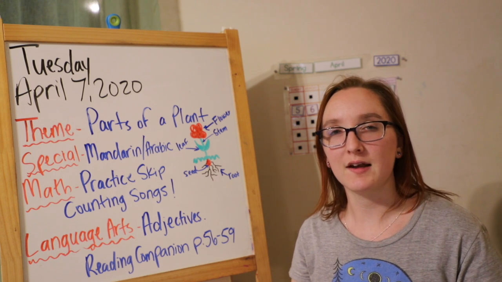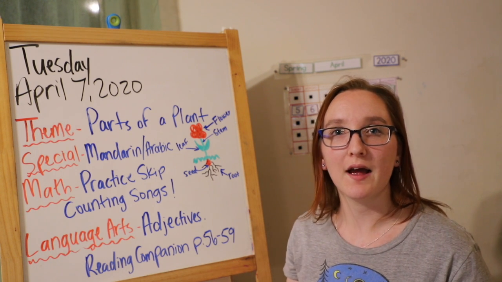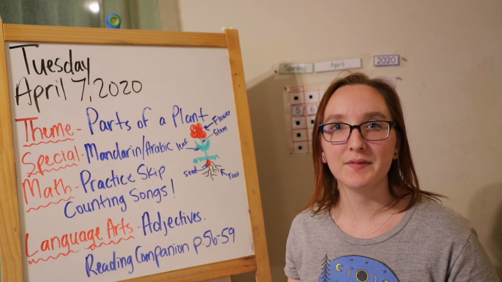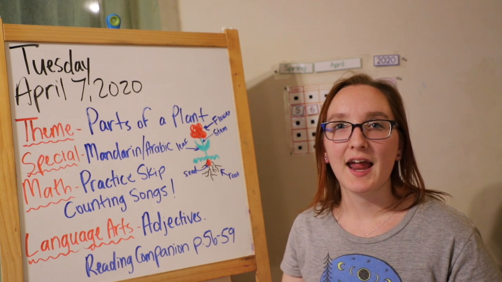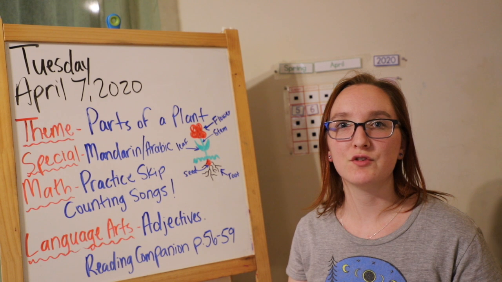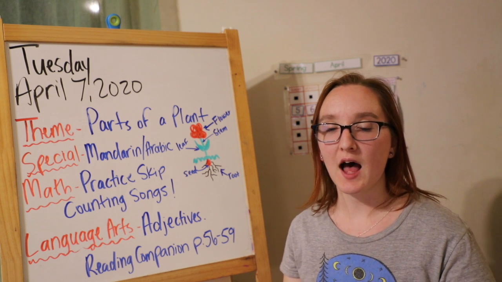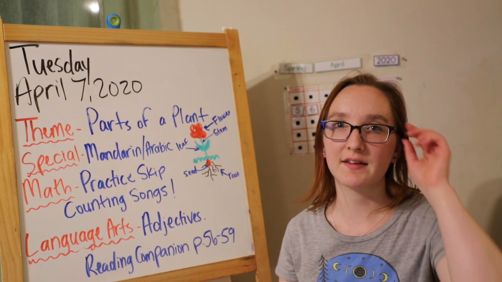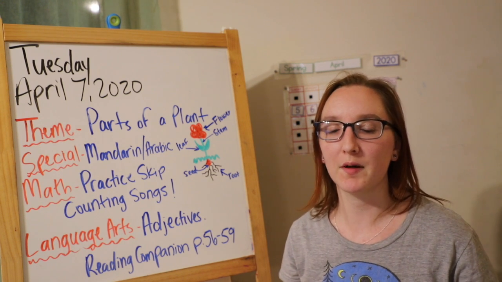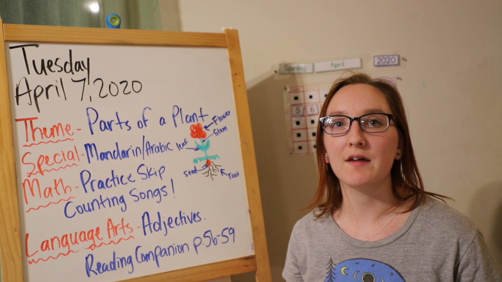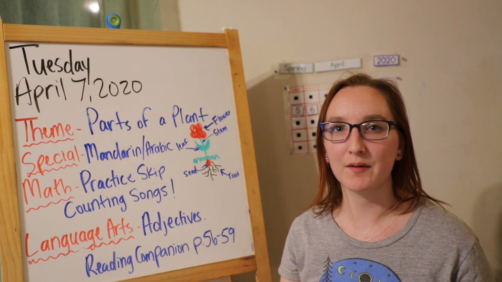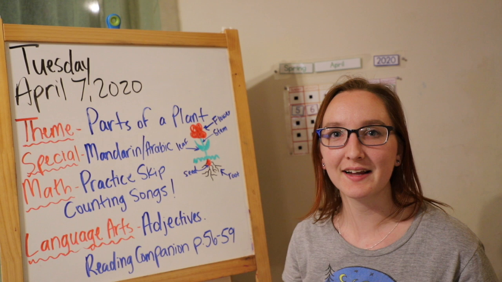Don't forget to also sign into Boom Learning for that as well. I have some awesome fun boom decks for you to work on there. And I also want you to go on to Raz Kids, do some reading. I know for a fact that Raz Kids has so many wonderful books about plants. You can also dive into the insects and bugs that we were learning about last week.